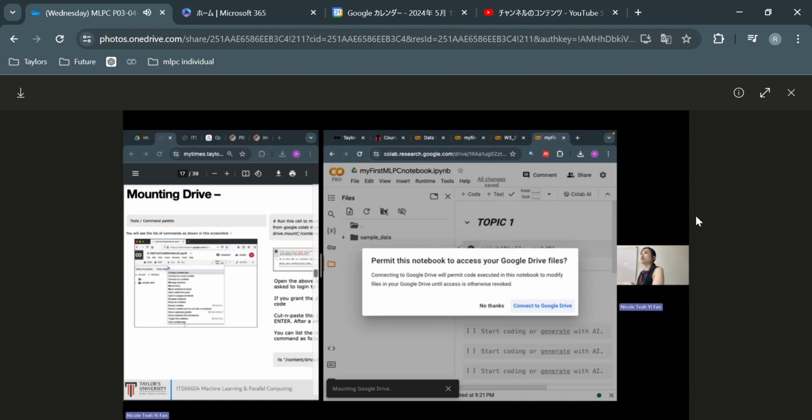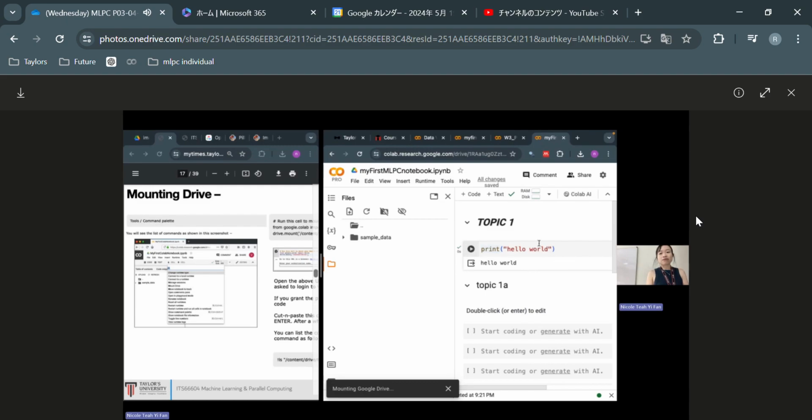connect to our Google Drive, because Google Drive is a personal space. If we don't authorize it, this notebook cannot access any content from our Google Drive. So what we need to do is just connect to Google Drive, and it takes several authorization steps. On my interface here, it is connecting directly because I have done many sessions before these sessions.